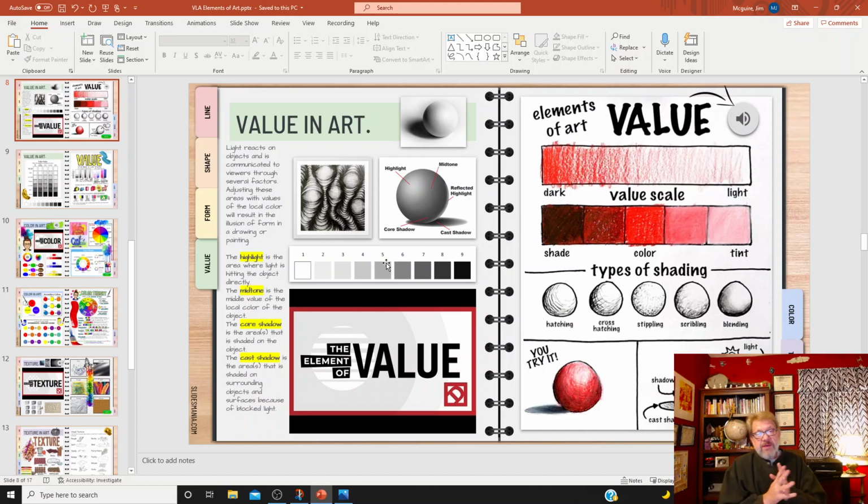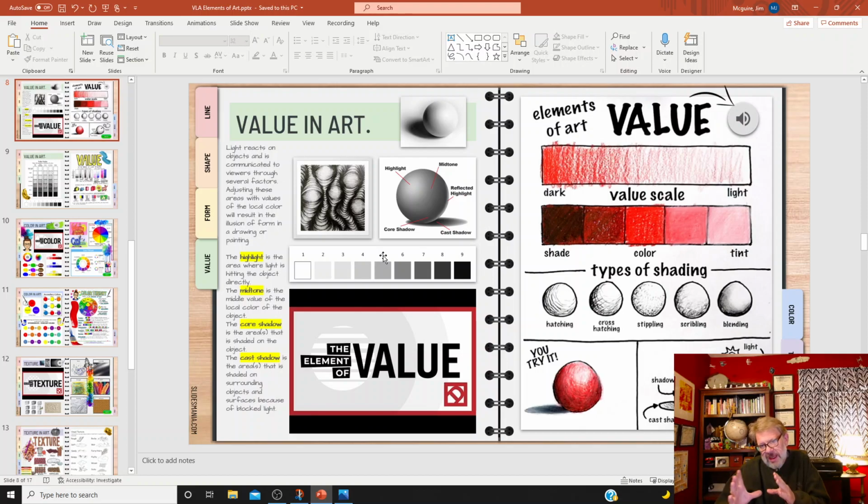When we talk about value, anytime we talk about value, we're thinking about it in the idea of gradations, and those are explained in a value scale. Most artists, when they start using a medium, whether it's pen, ink, pencil, watercolor, particularly a medium that's new to them, will create a value scale with that medium so that they can understand what they have to do with that medium to achieve the specific level of gradation that they're looking to achieve.